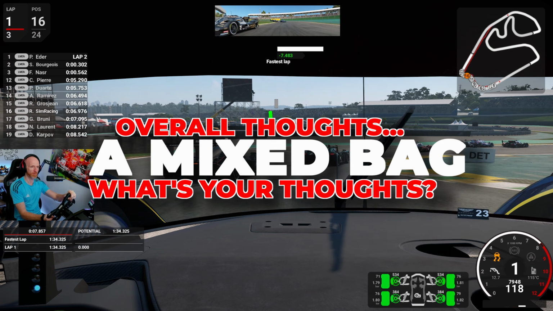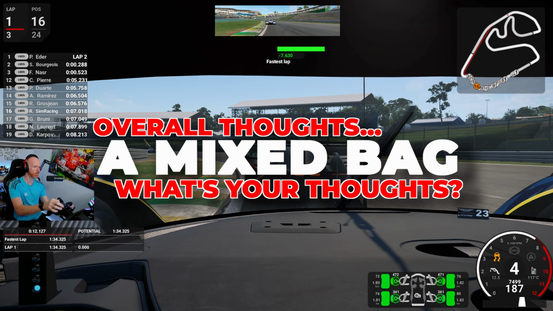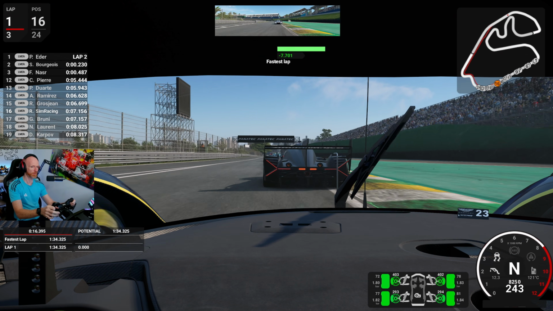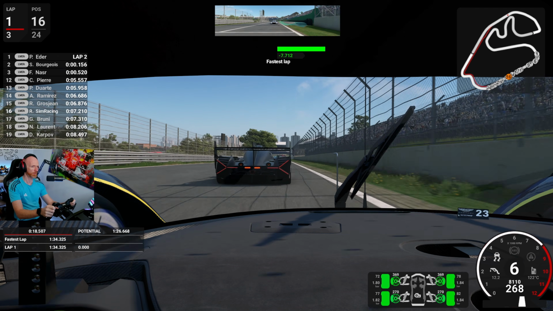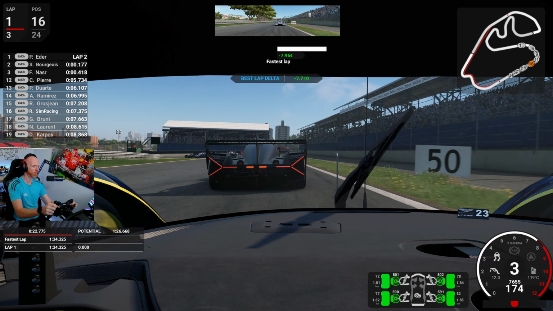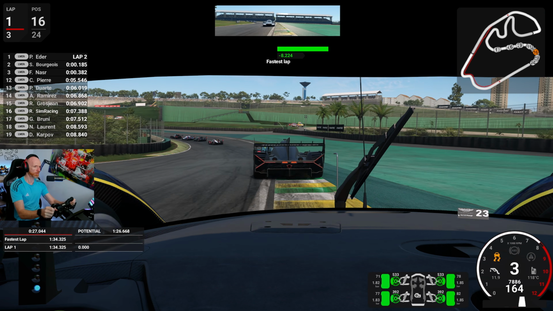So what's the overall verdict on the DLC and the update to Automobilista 2? Well, in my opinion, it's a bit of a mixed bag. There are some cars in there that I wouldn't return to, but then there's a couple of cars, the Valkyrie and the Alpine, that I think are fantastic. And those two cars alone made the Endurance Pack Part 3 worth the £9.